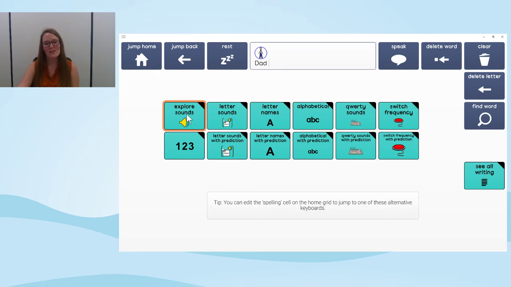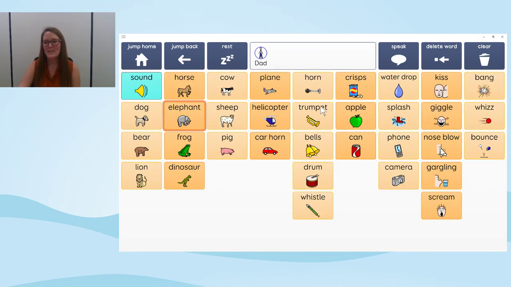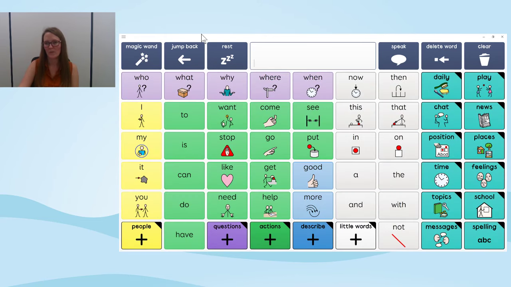There's also a grid of sounds that you can go and explore. So when I select any of these cells, I'm actually going to just hear some pre-recorded sounds. And that's important for early literacy too. Often you'll see that's one of the first lessons children have in school when they're learning literacy. It's not about words and letters, it's just about listening to different sounds and talking about them, whether they're loud or quiet, long or short, what those sounds are like. So you can do that in SuperCore.